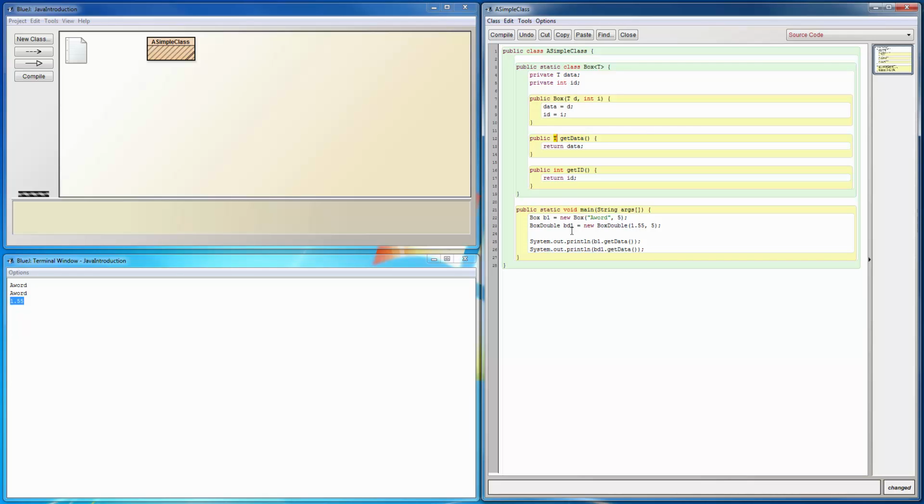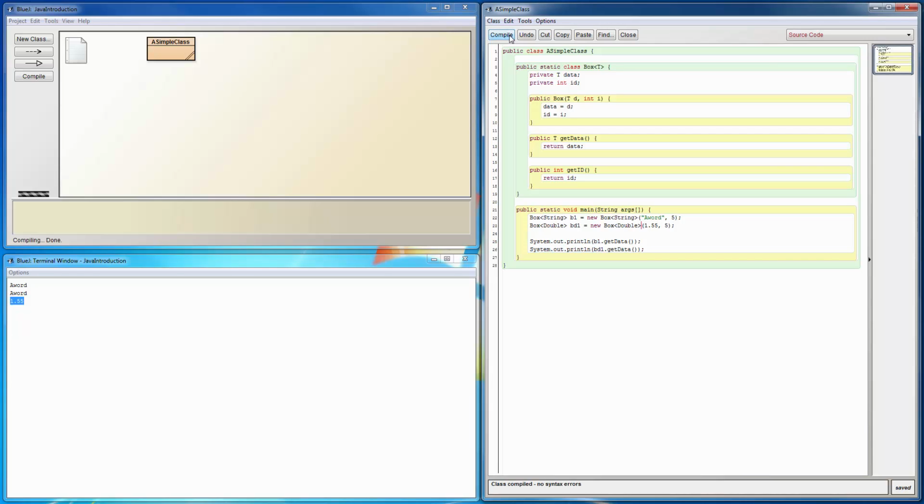Jumping down, let's update our main. So over here, what I'm going to write is box, and then an arrow, and then a type. So I'm going to say I'm creating a box of strings. And I'll need to put this in two places. Whenever I have my type there, box, I need to also put what's being stored inside of it, a string. And then over here, I'm going to actually be able to update my second line. And my second line will look like this. Box double.